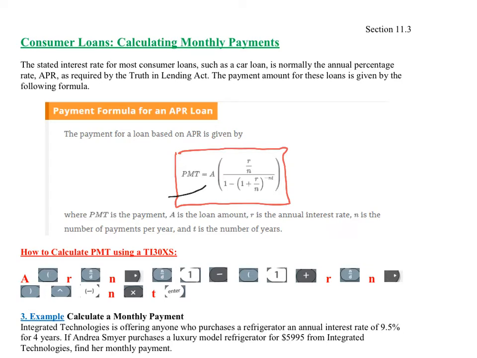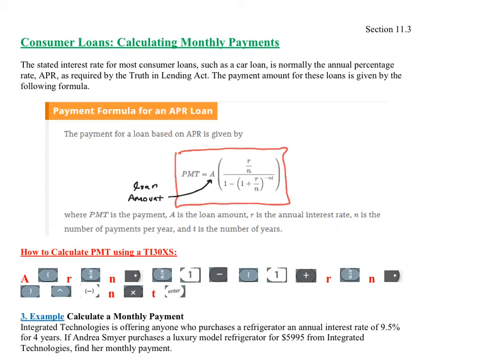So PMT here stands for the payments. That's going to be your payments based on whatever your compounding period is. Almost always your compounding period is going to be monthly, so your payments are going to be monthly. You can see other compounding periods like quarterly, so your payments would be quarterly if that's the case. But hey, A here is always the loan amount. And I want to specify that this is the loan amount.